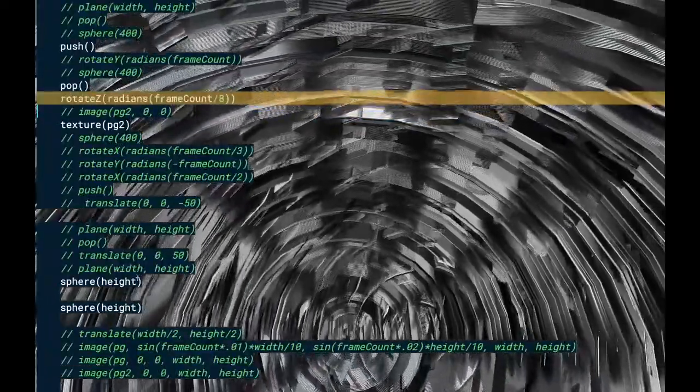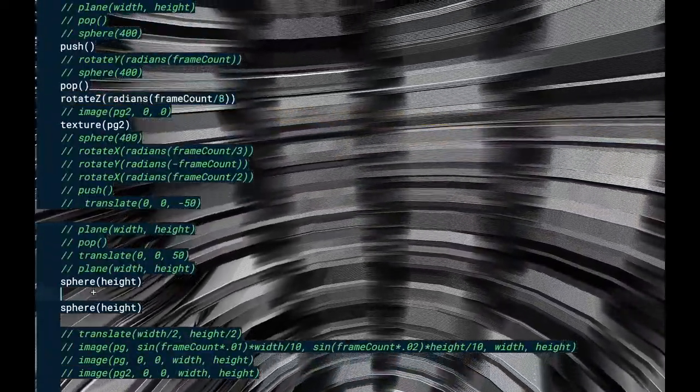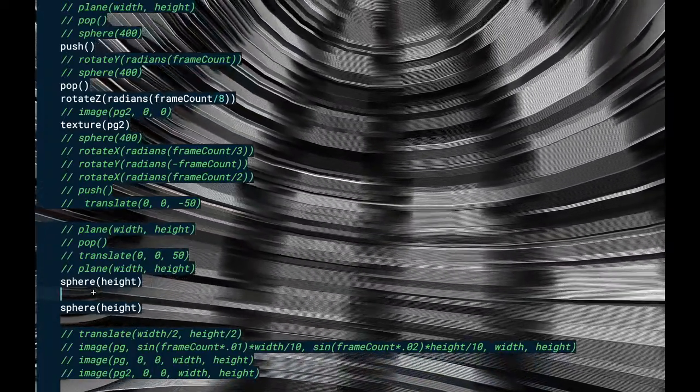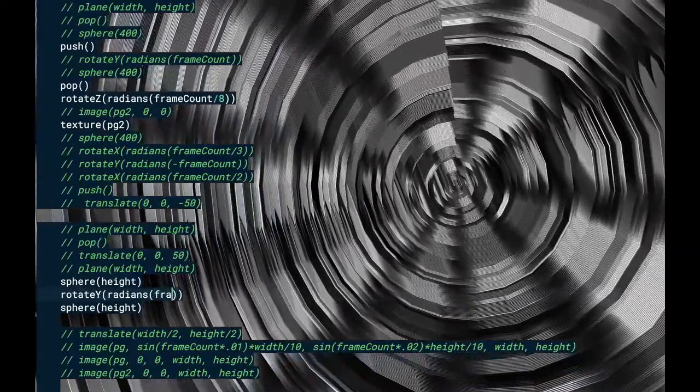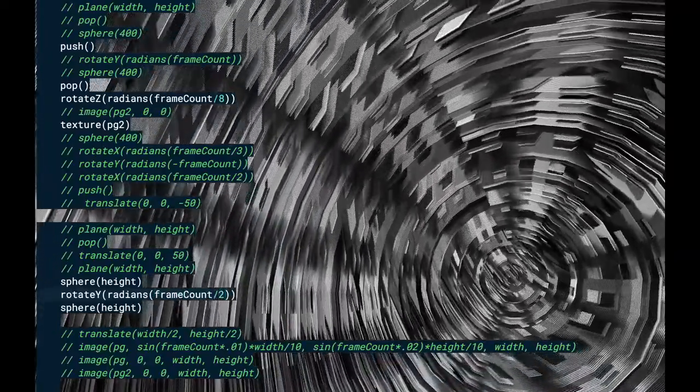Kind of wild how sharp all of a sudden this got from being so pixelated before. But I'm going to put that rotation back where it was, and I'm going to add a different rotation to this second sphere, because maybe I actually want a rotate Y. Frame count divided by 2.